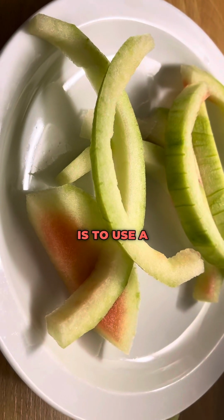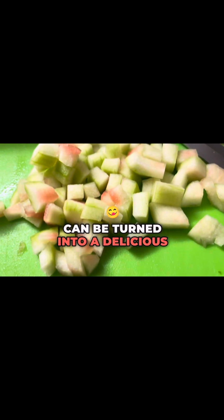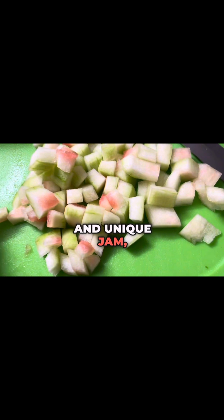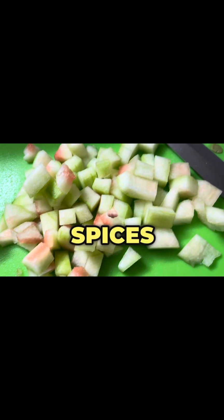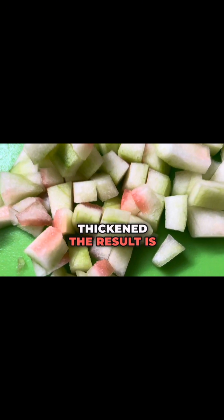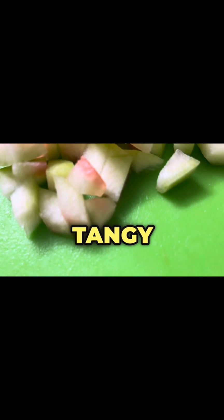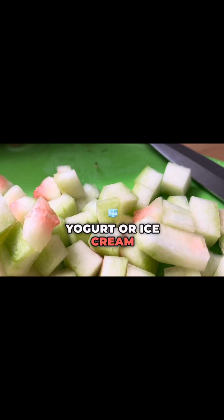The second way is to make watermelon peel jam. Now, watermelon peel can be turned into a delicious and unique jam. All you need to do is boil chopped watermelon rind with sugar, lemon juice and spices until it has softened and thickened. The result is a sweet and wonderful, slightly tangy jam that can be spread on toast or used as a topping for yogurt or ice cream.